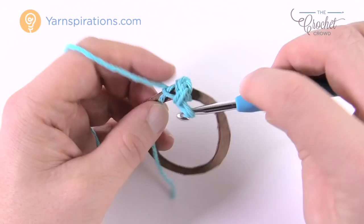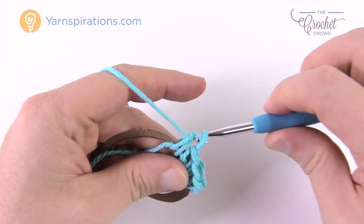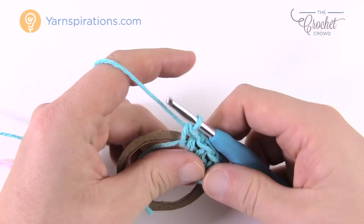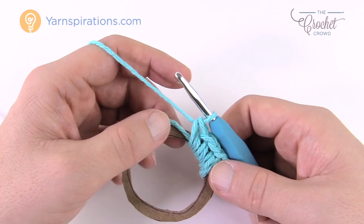It's going to look kind of loose at first but it will tighten up. You need to get to 41 single crochets — think of it as getting 20 to the halfway point, and it's going to start compressing together as you get more and more in there. Please go all the way to 41 and meet me back here in just a moment.